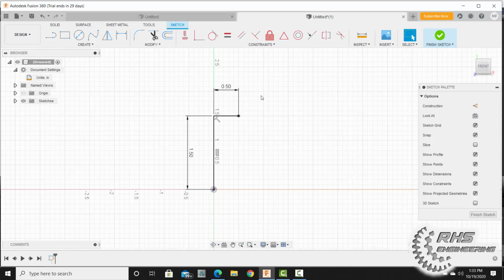Then I'm going to grab my line tool, and the rest of the part we're just going to eyeball. We're just going to drag out the shape, and here we go. When you're done, you should have something that looks like this, hopefully. I'm going to hit escape.